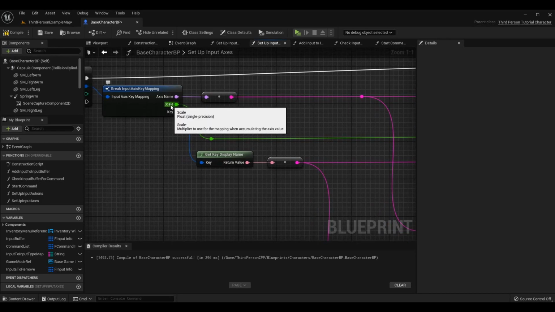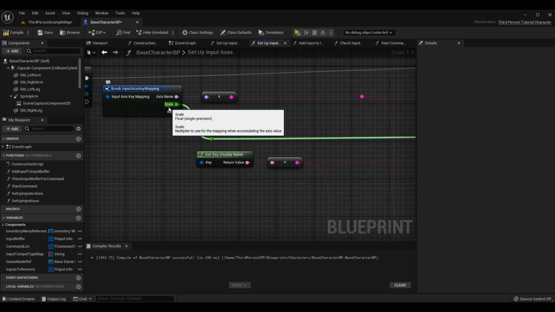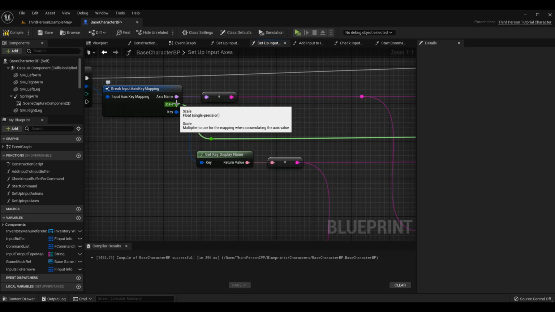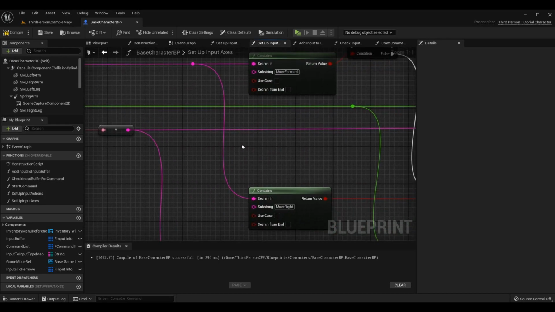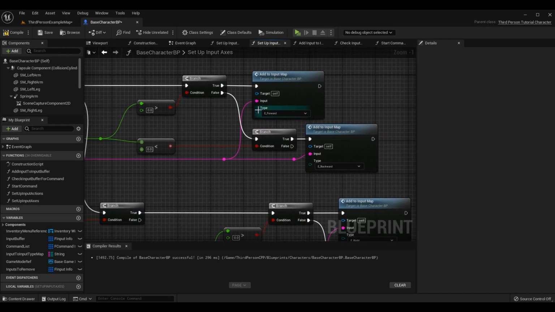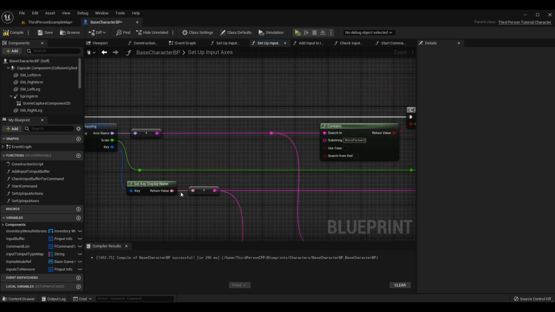The scale is different from the input actions because this is how much the axis is pressed. Remember, like I said, it could be halfway held down or halfway pressed in a certain direction. Or it could be full, 1, -1. Then here's the actual individual key, which we were getting the display name for. So we could pass it into the add to input map function, which is something we set up in a previous episode.